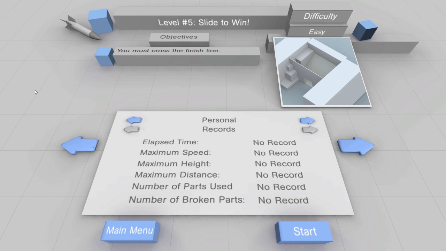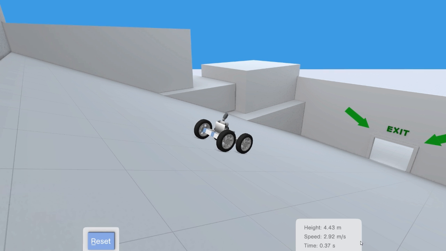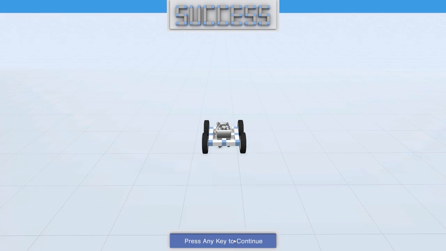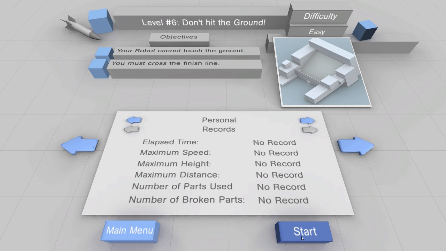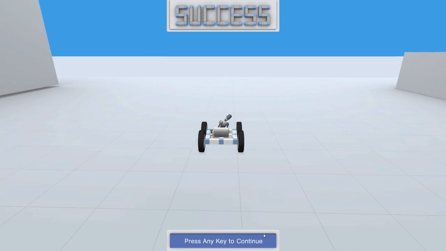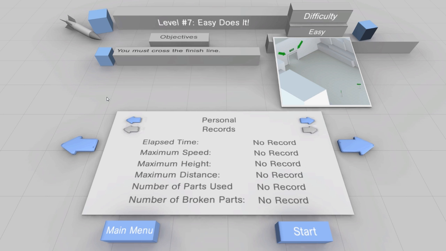Level number 5. Slide to win? Wait, isn't this the same thing? Can I just do what I did before? I'm gonna do what I did before. I don't care. Go. This should do it. Yeah, that's it. I could have slid, but forget sliding when you don't have to. Right? Don't hit the ground. Your robot cannot touch the ground. You must cross the finish line. Don't touch the feet. Yeah, all right. That was very easy. I feel like we're just cheesing our way out of this thing.